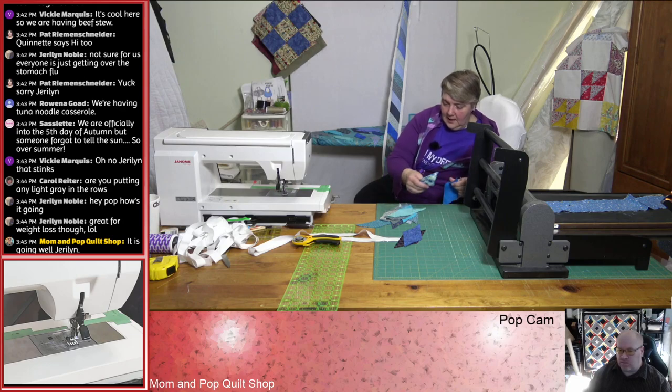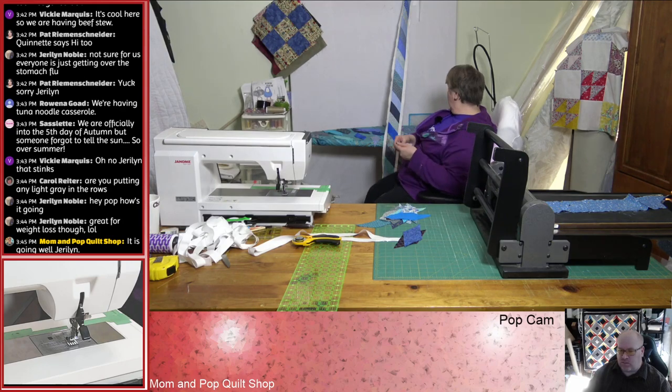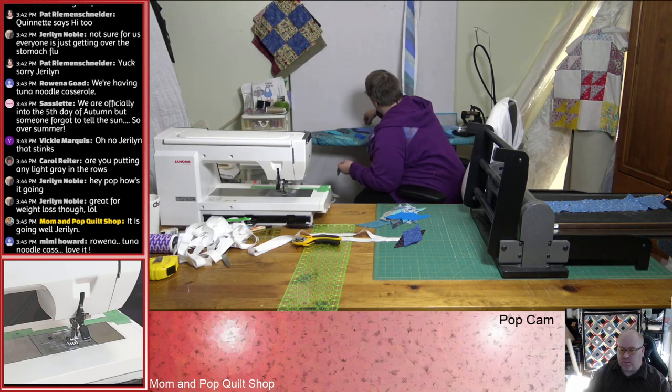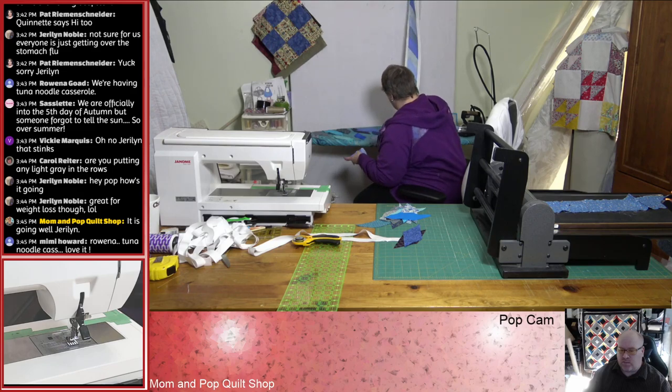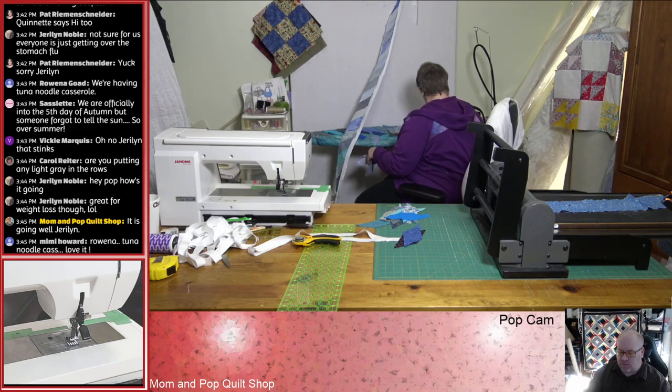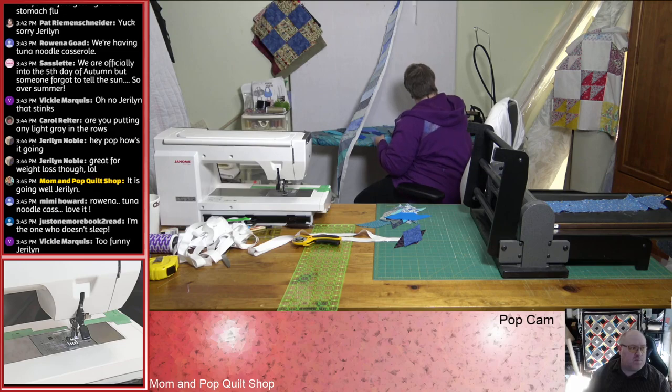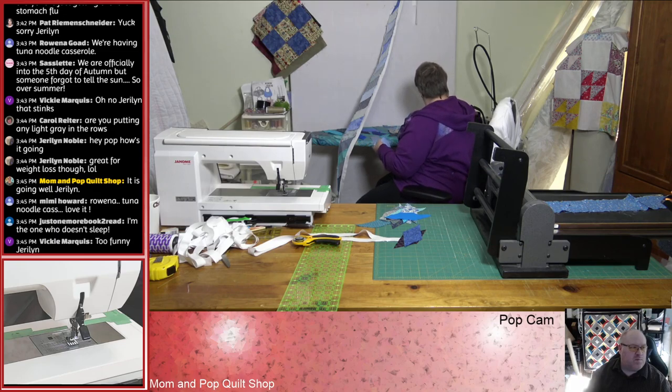All right, so like that, and that, and like that. Let's pull from a couple other colors here to tie in from the first row. Just mix and match and have some fun. You know, it's your scrappy quilt. And I clearly can make another two or three. Over here, and over here.